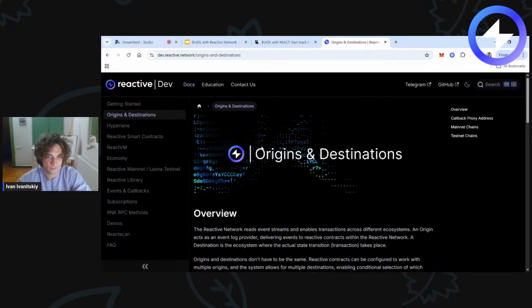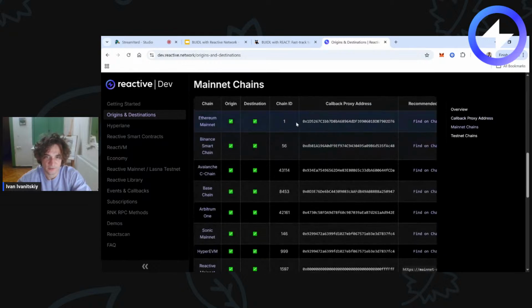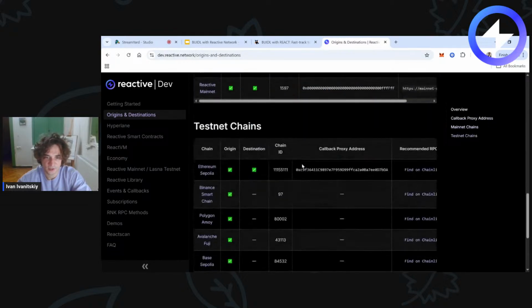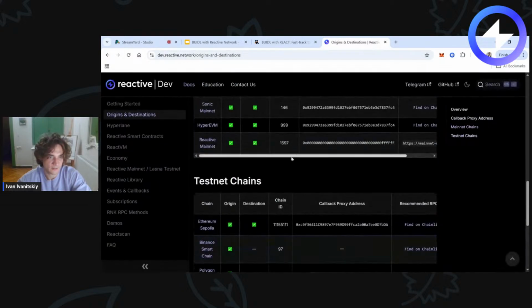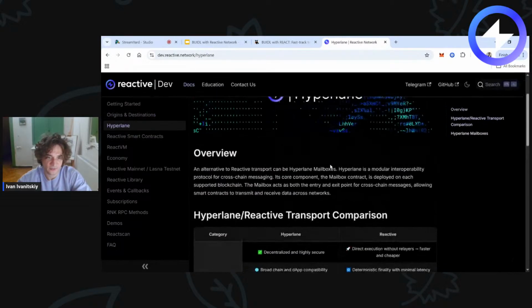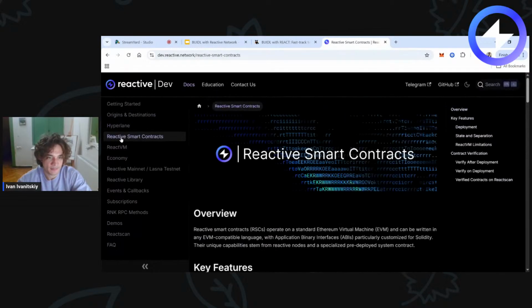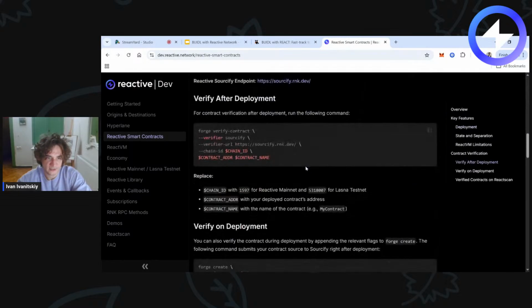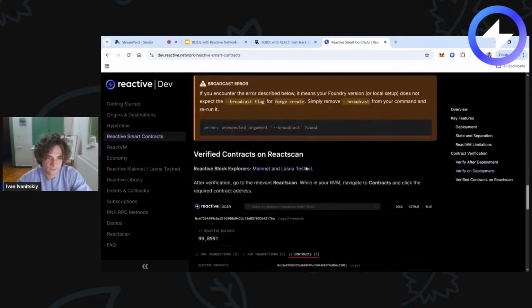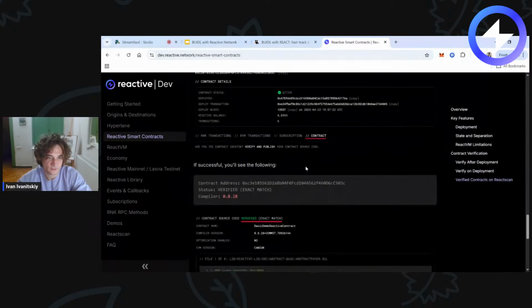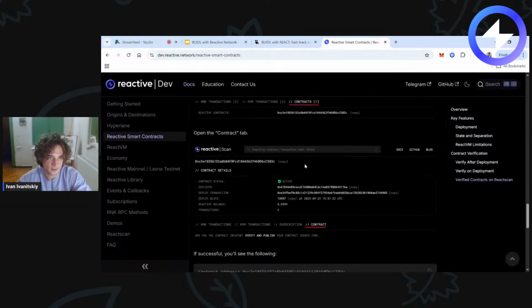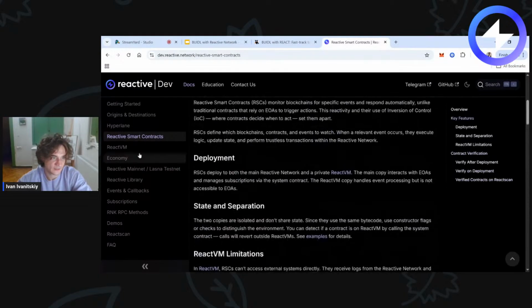So for instance, we have origins and destinations, where you can find the information for the networks you might work with, information about Hyperlane in case you're working with Hyperlane, basic links and examples of smart contracts, reactive smart contracts, and explanations for that.